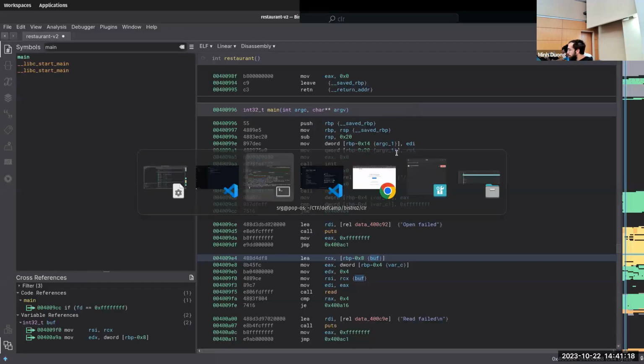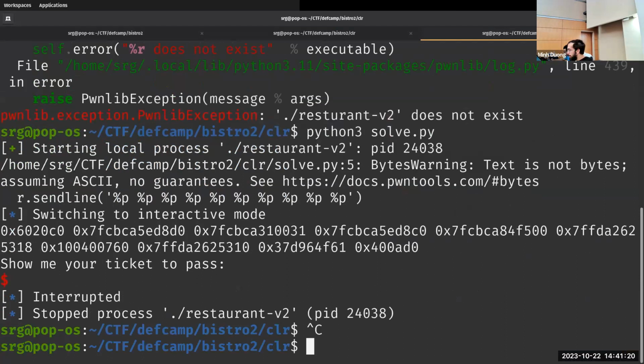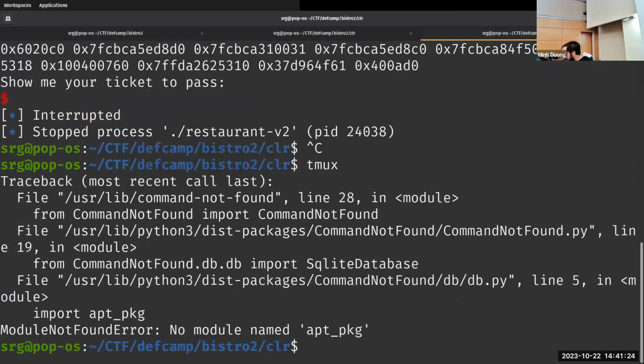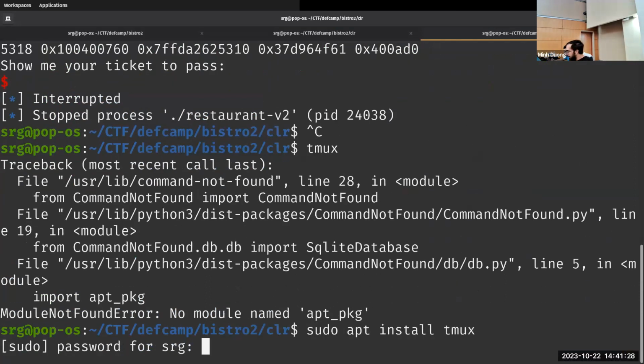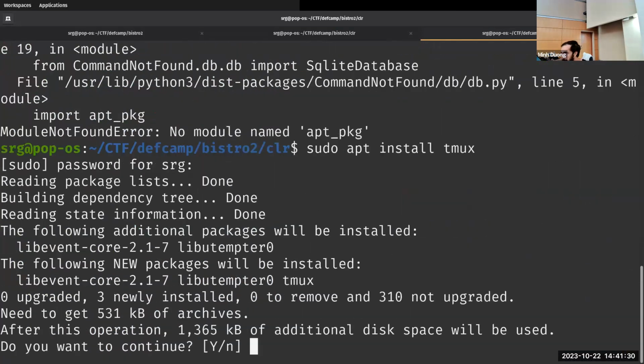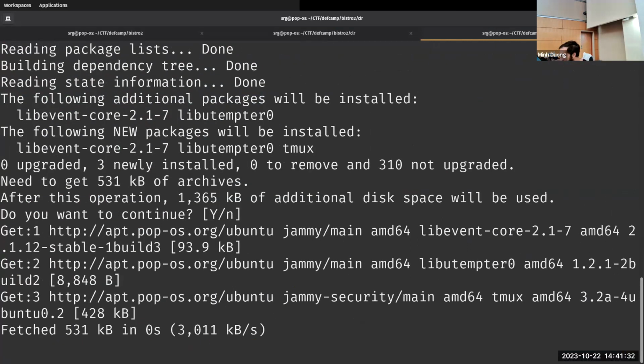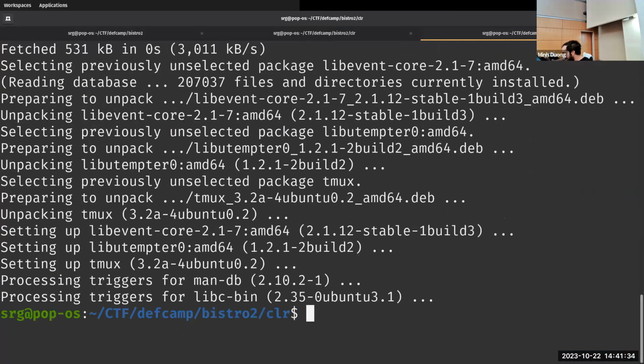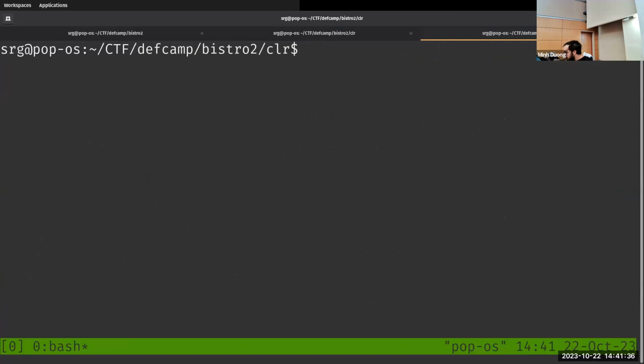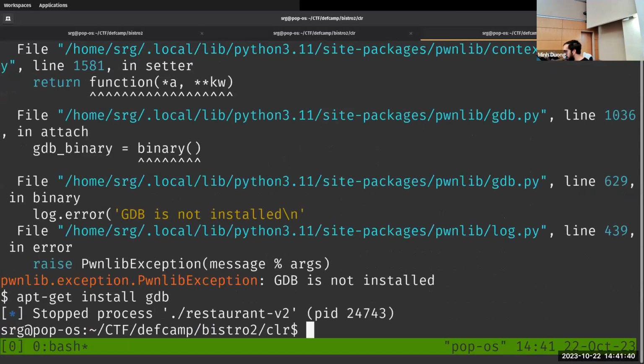So we can attach GDB, go back to our terminal, exit out of this because we don't care. I don't have tmux installed. I bricked my computer last night, and so now everything is broken. This is not ideal. Oh no. Okay.